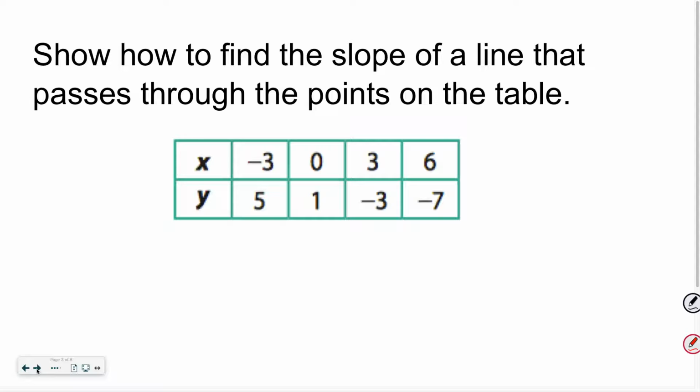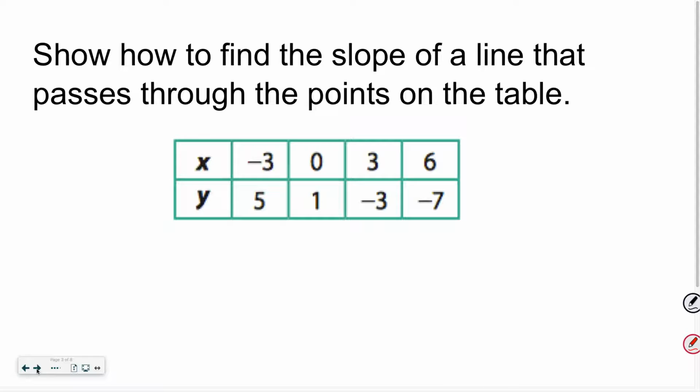Subtract what? What do you want to subtract? I just couldn't hear you. Say again. You want to subtract? Give me an example from here. What do you want to subtract? How is our y value moving? From one coordinate to the next, how's our y value moving?